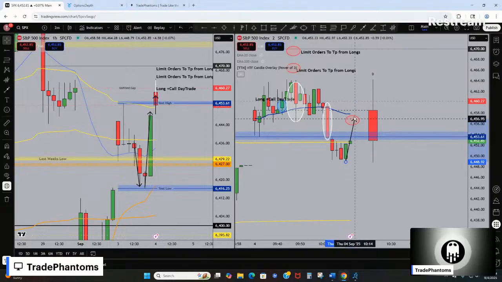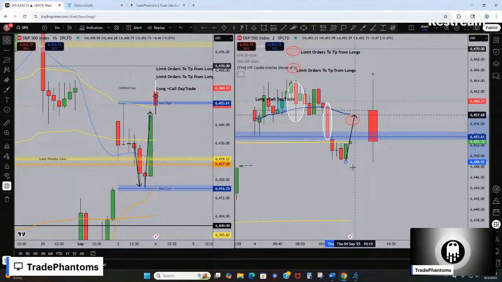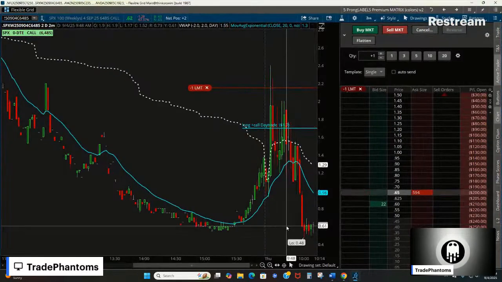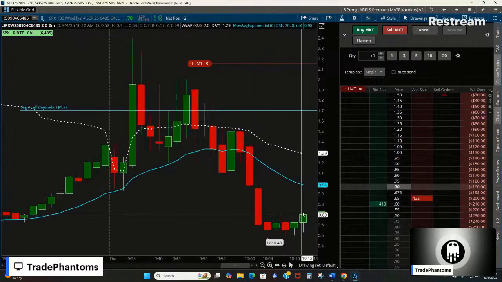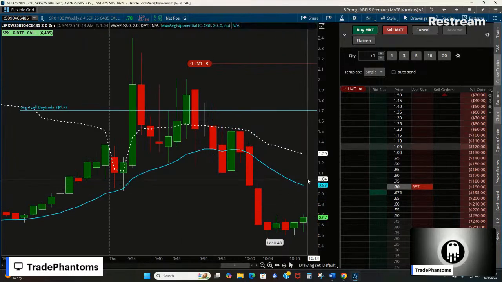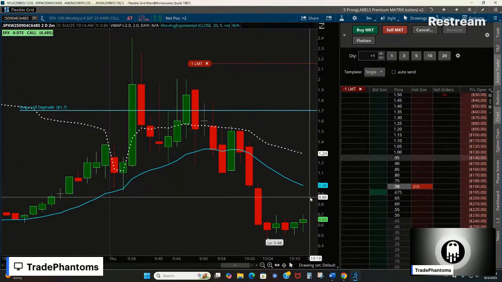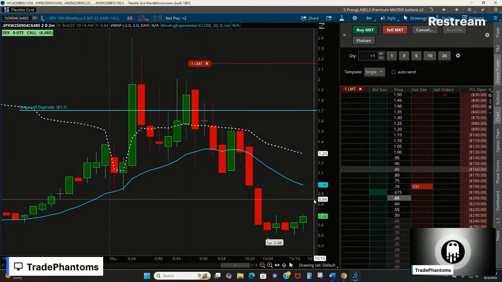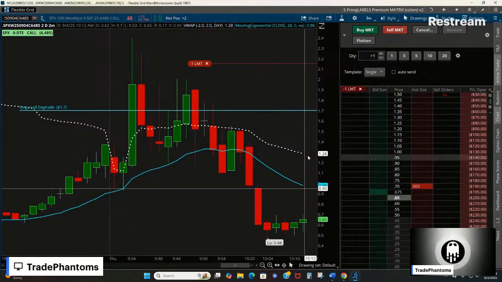Now if we do happen to rally back up, and let's say we get back up around here, and we don't get back above that, violating this bar on the VWAP push, this would be the place where you're like, you know what, I don't really like this SPX trade anymore. What did Mr. Blue get me into? As we start to rally back up, let's say this goes from 70 cents up to maybe $1, and you got it for $1.70. Could you start to scale out a little bit here? Yes, you'll get out of these as a smaller loss, as you start to reduce exposure on a bit of a move back up.